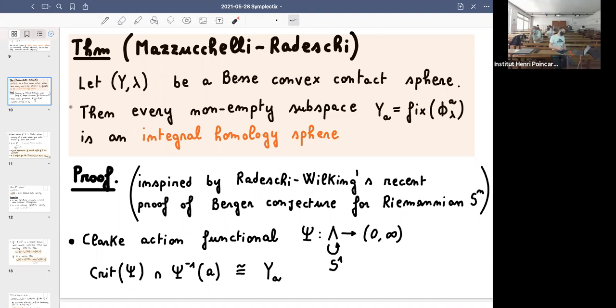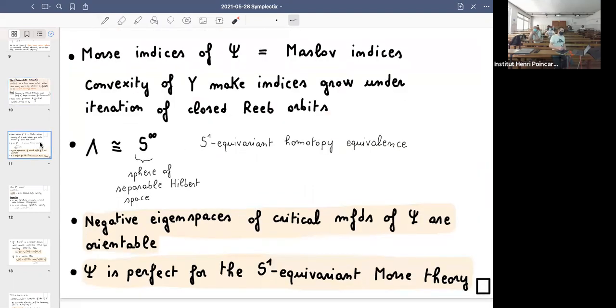And let me go a little fast because I won't really give much detail on it. The Clarke action functional is a well-behaved functional defined on a certain domain, which is pretty much an infinite dimensional sphere, up to S^1-equivariant homotopy equivalence. And so we know the topology of its domain. It's pretty simple to describe. And the core of the proof is these two points, both of which are actually highly non-trivial. So I start from the second one. Well, actually, let me start from the first.